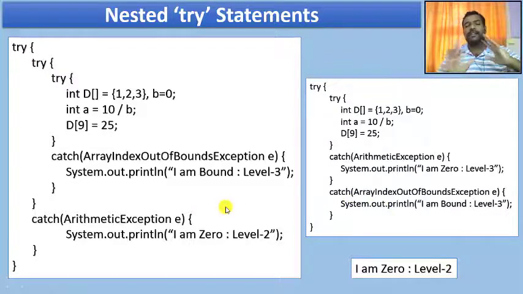And by this example, just understand, if the innermost try block has not any catch clause which can handle the exception, then the surrounding or enclosing try block of it will handle that exception with its catch clause. Again, we can go further. Even if that middle try clause doesn't have a catch clause which can handle the exception, it will go one step above to the outermost try clause.